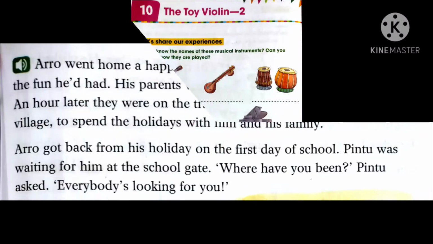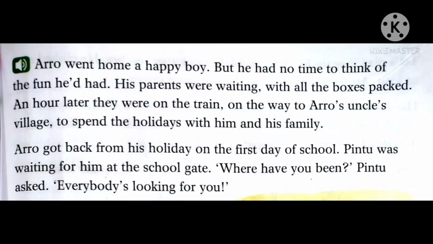Now let's start our chapter. Arrow went home a happy boy, but he had no time to think of the fun he had. His parents were waiting with all the boxes packed. An hour later they were on the train on the way to Arrow's uncle's village to spend the holidays with him and his family.